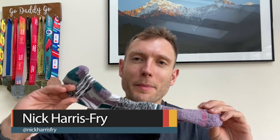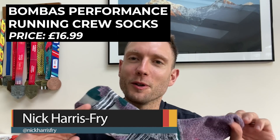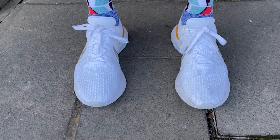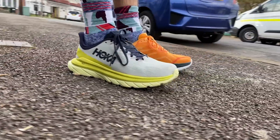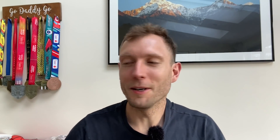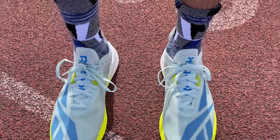The first thing I want to flag up that I've enjoyed testing this month are the Bombas Performance Running Crew socks. It obviously starts with the fact I really like the design — they're really jazzy. There's lots of interesting designs going on, like patterned ones in blue and red and purple, and some more general normal colours for those who don't want to go quite so garish with their socks.